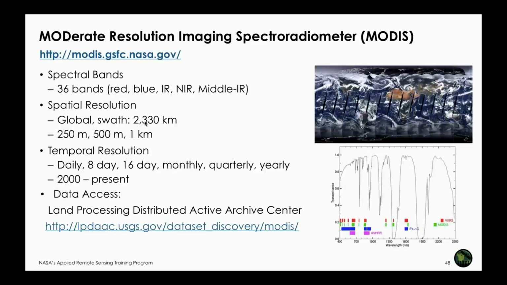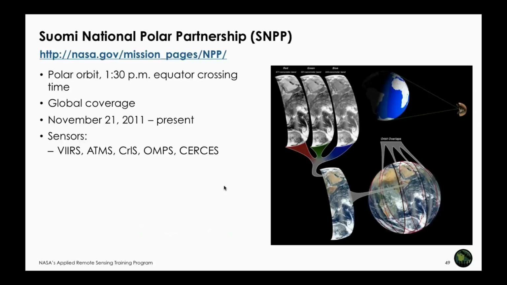So the sensor that we are going to talk about for monitoring storms is MODIS. There are many spectral bands, 36, ranging from visible to near infrared to middle infrared. And they all help look at different parts of the atmosphere and surface. Depending on the spectral band, the resolution can vary from 250 meter, 500 meter, and 1 kilometer. And the images that we're going to look at will be high-resolution images for monitoring storms. They also have daily data available, also composites at different time scales, but we can look at daily data to see an approaching storm. These data can be found from LP DAAC, or Land Processes Distributed Active Archive Center. You can download raw data from here. We will look at this data later on using a web tool.